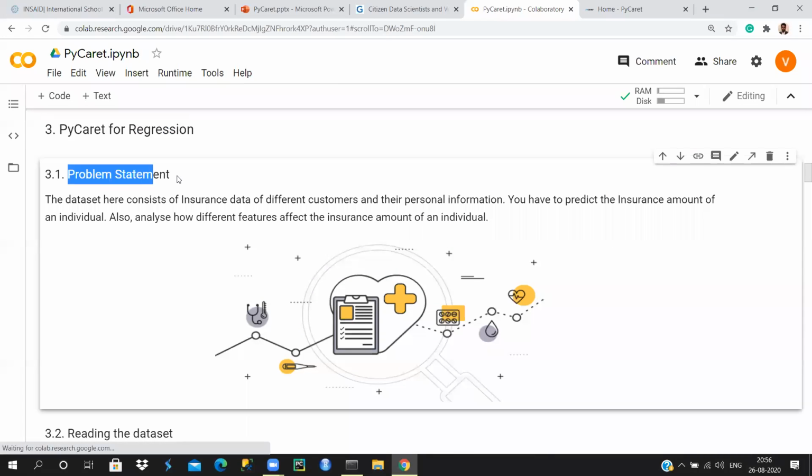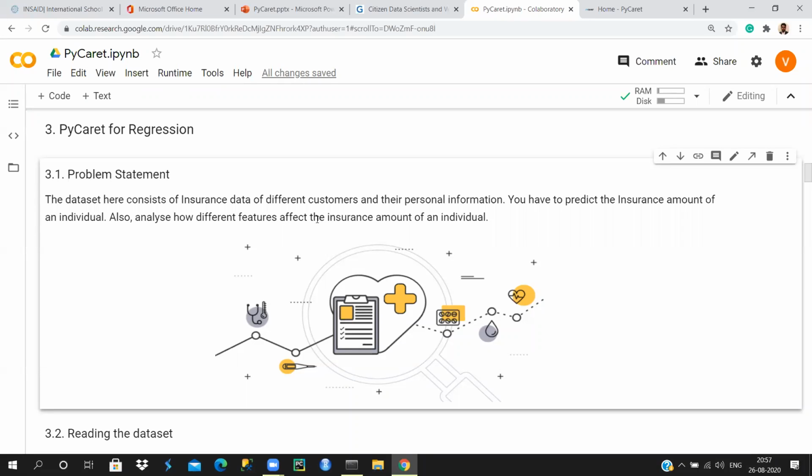So the problem statement that we have here is that we need to predict the insurance charges. Essentially, when we buy an insurance, we pay the premium, right? Every year or on a monthly basis or something. We pay the premium. So basically, yeah, the latest version came in July, Arjit. Yeah, right. Okay, so we need to predict the insurance amount, the charges that the person is going to pay annually or monthly, right?